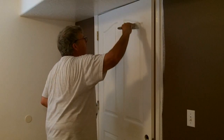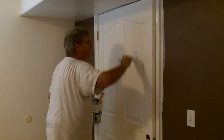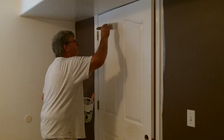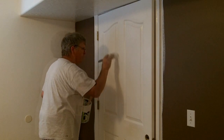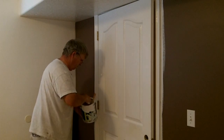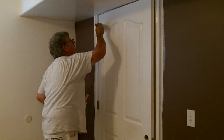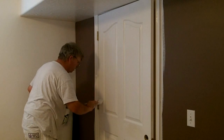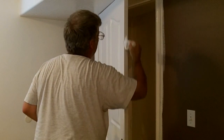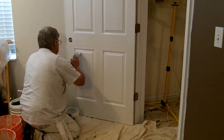If you are working with panel doors, paint the panel groove first, then the panel, followed by the next panel groove. Always be aware that there may be a few drips of paint at the bottom panel edges — make sure you clean these up. Next, paint the stile between them, followed by the rails above, then the stiles on each side of the door. Carefully paint the edges of the door. Repeat this pattern with the bottom panels and the panels on the other side of the door.